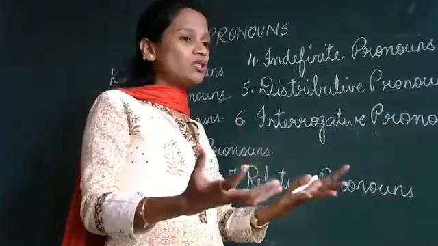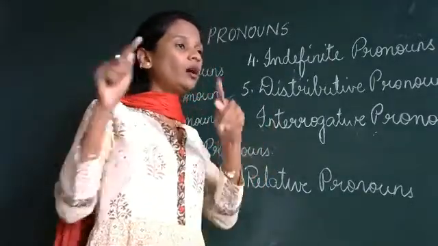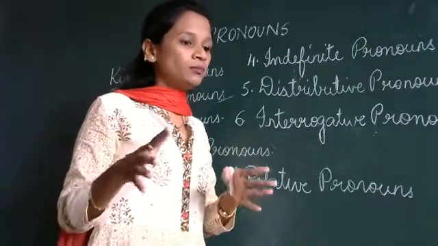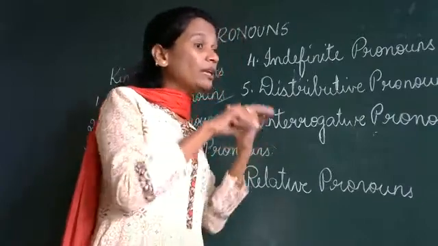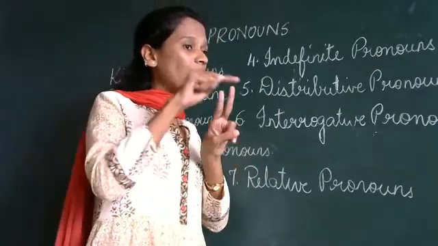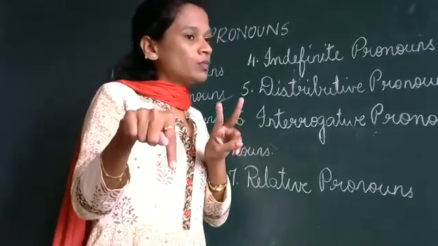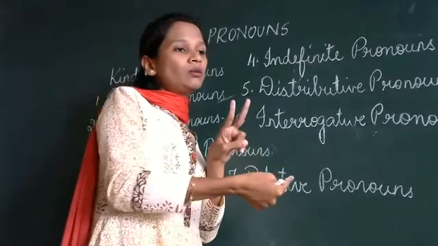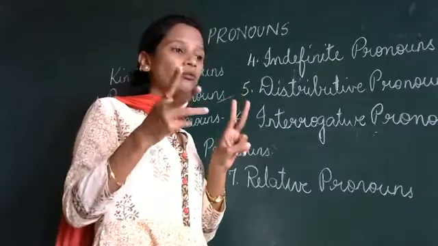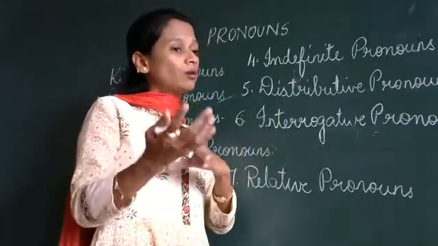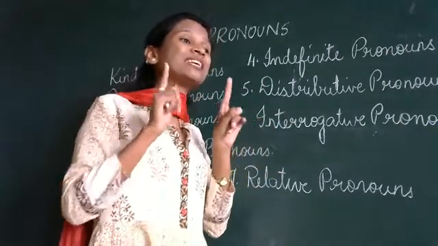For example, if it's your birthday, I will gift you a video game or a bicycle. I will tell you either buy a video game or buy a bicycle. I am giving you two options for your birthday gift. If you want, you take a cycle, or if you want, you buy a video game. So it is called either. You have to choose from two, or even more than two. Out of many things, you can choose any one. That is called either.